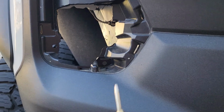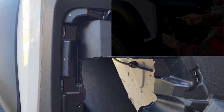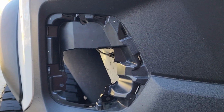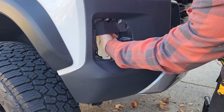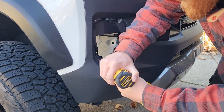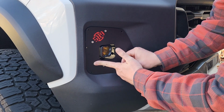I just held it up there, used my center punch, made a couple dimples, and then I marked them so they're easier to see in photos. So yeah, you have your 5 holes that you're gonna drill for the bolts to pass through, and then you'll have a washer and nut on the back side. Make sure that there's nothing back here that you may hit, and it's all clear. Go ahead, get this set up there.